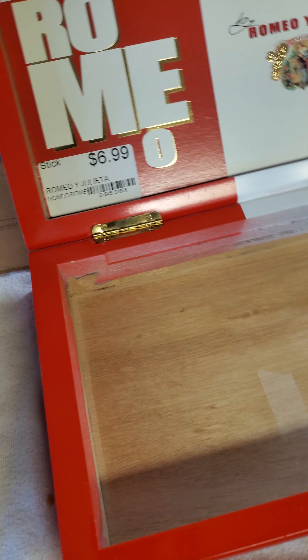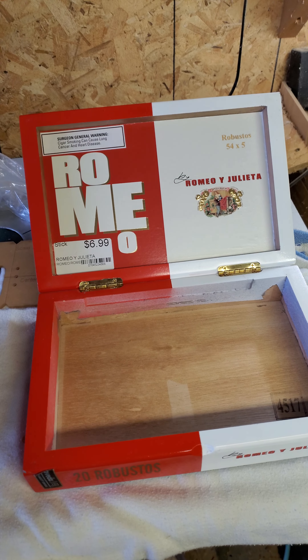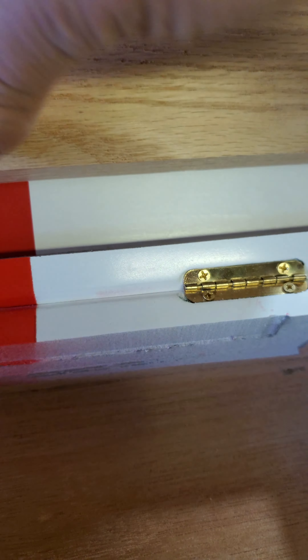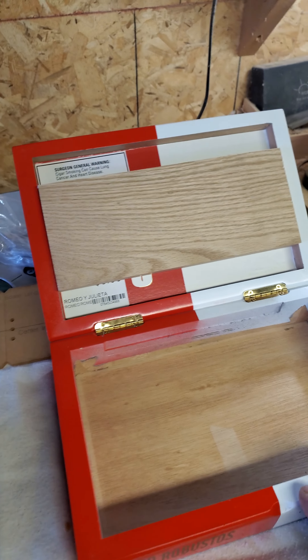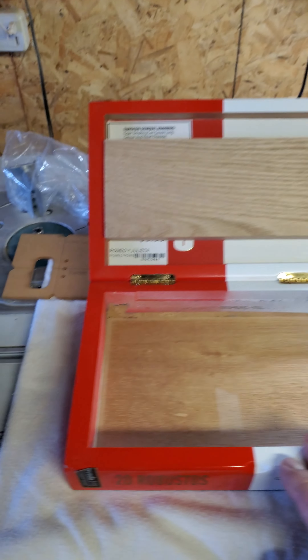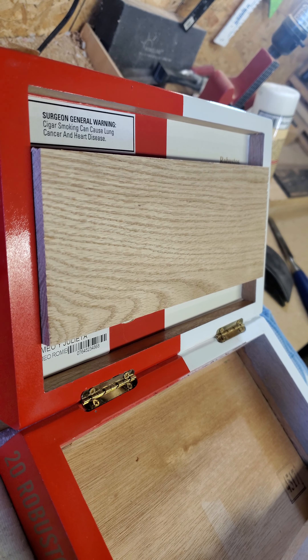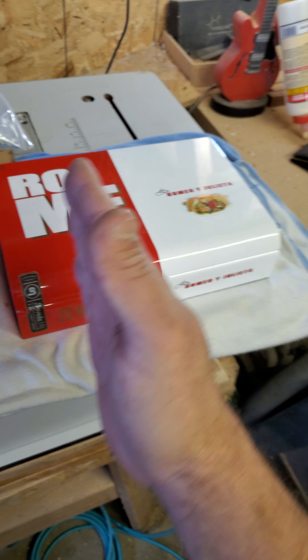Mike has some pretty good pictures on the site on how he built this. So based off the pictures, I think this is how I'm going to do it as well. It looks like he's got a backer board in there and I'll center it — looks pretty good. I made it a little bit thicker than the sides of the lid so that when you close the box, everything keeps tight and in line with everything.